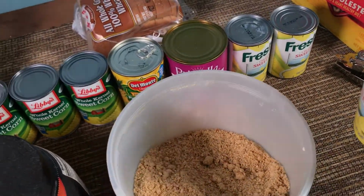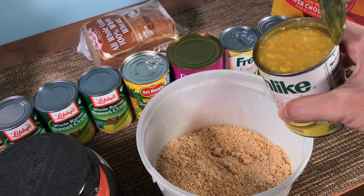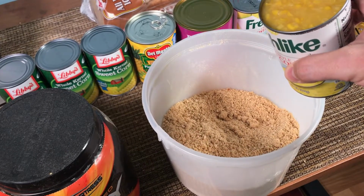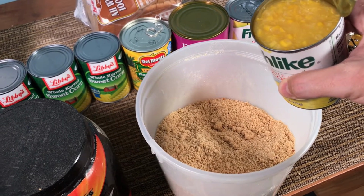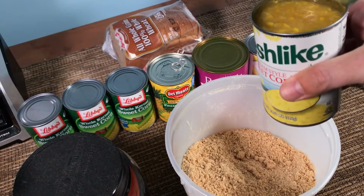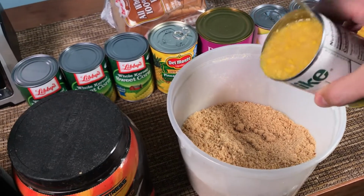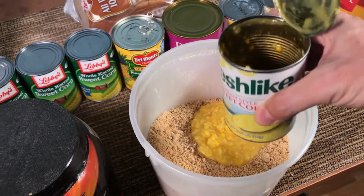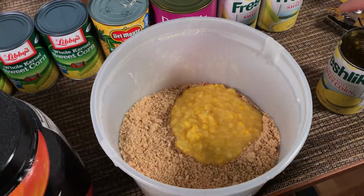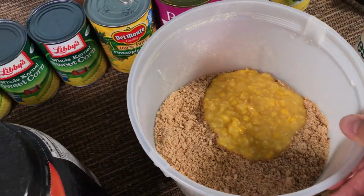And now let's dunk it and see how it actually works. And guys, don't dunk the whole thing at once, because most likely you're not going to have more dry mixture available to add. You can always add more of this or more water if it's too dry, but if you put too much at once and it becomes too soft, you're not going to be able to make it stiffer. So this is what it looks like.